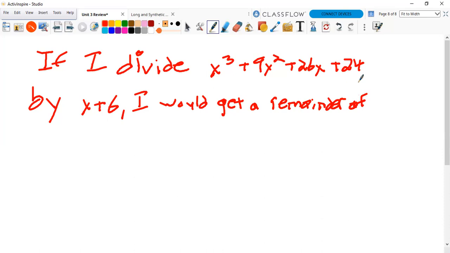Let me see, good sharp pen. I'll do synthetic, make it a little quicker for myself. 1, 9, 26. -6, -6, 3, -18. I actually get -24. Okay, that's fine. Get a little bit of a bigger remainder, -24. But basically what we're trying to see here is if the remainder is 0 or not.